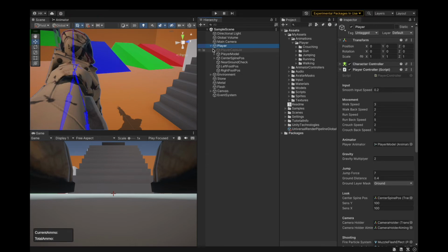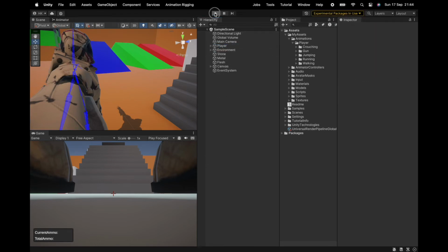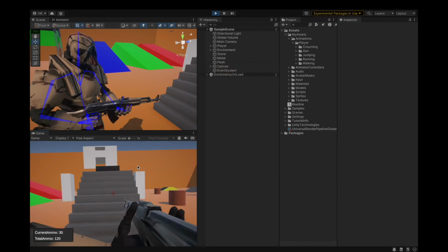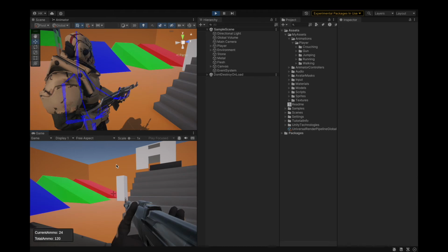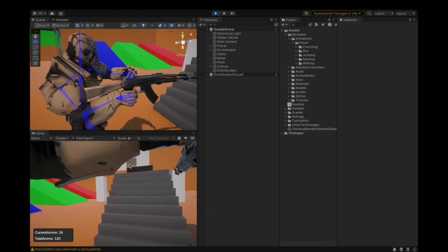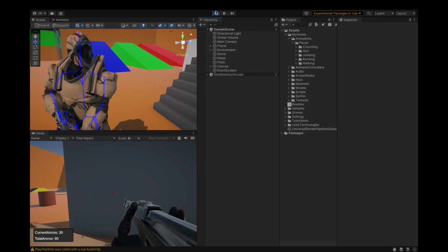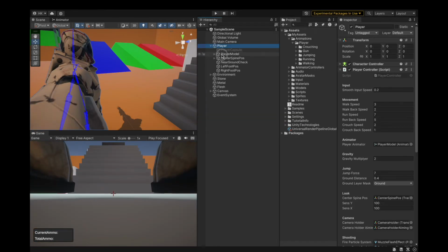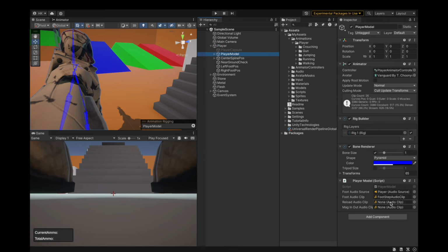Save the project and make the rig back to 1, otherwise we're gonna have functionality issues. After we've done that, we can shoot, and if we hit the reload key, I can hear, although there's actually a null audio clip reference, so we don't have an audio clip. That's because I never assigned them, so let's assign them.